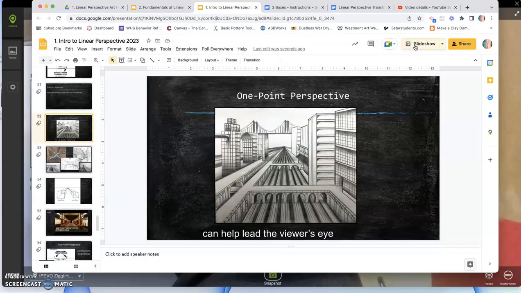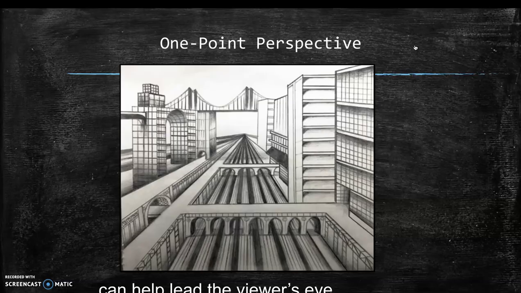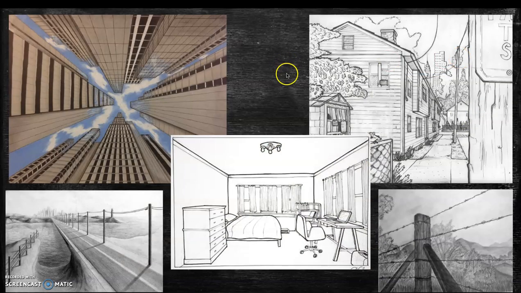So let's just finish up the video with a couple visuals that use one-point perspective, just so you can see how it's actually being used in some drawings. So one-point perspective is a really great method to lead the viewer's eye towards something. In this composition here, it's the same setup that we did. There was a vanishing point right in the middle. The horizon line is somewhere here, and you can see all these converging lines that are meeting up in this one area. And there's some more examples.